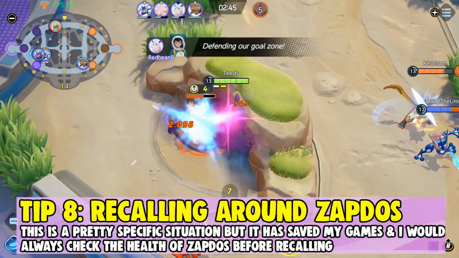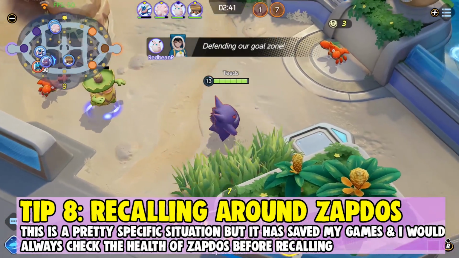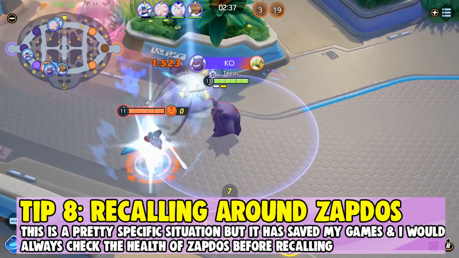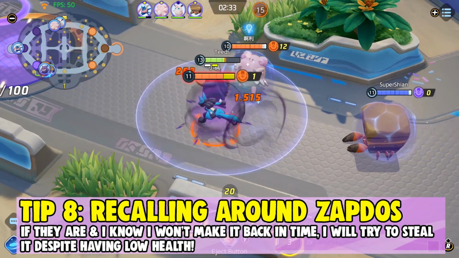This is a pretty specific situation, but it has saved my games plenty of times, and it has also lost my games if you backed at the wrong time. I would always check the health of Zapdos before leaving to make sure the enemy isn't taking it, or if they are almost taking it, I will try and steal it despite having low health.